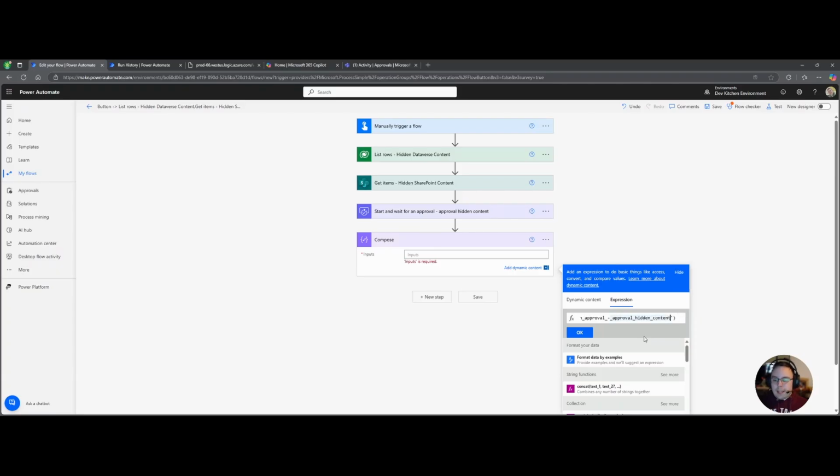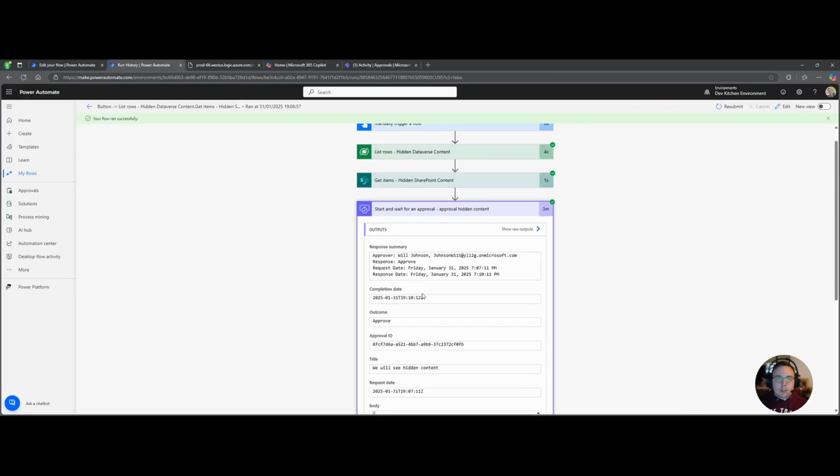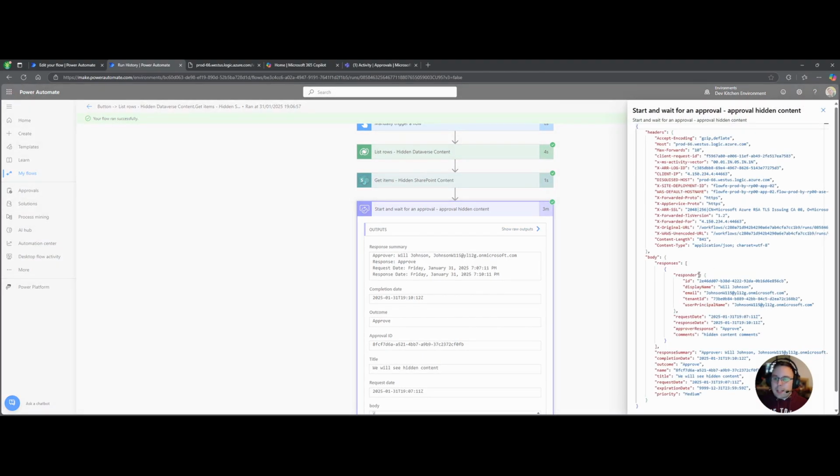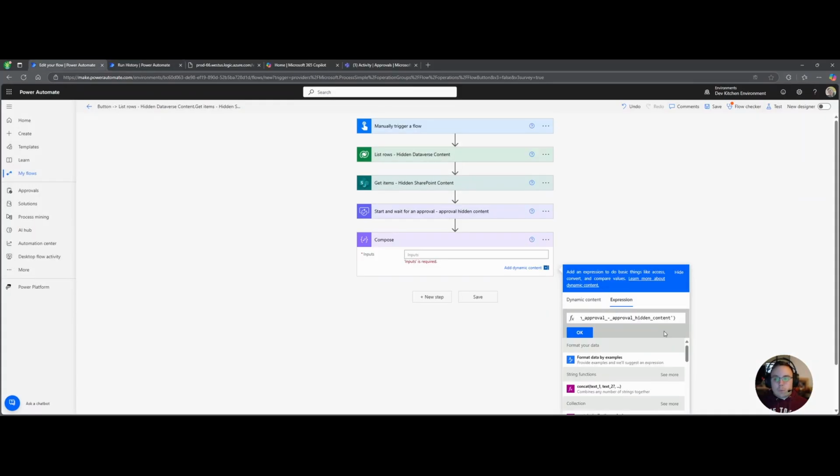Right, so now we've said, hey, we're targeting the outputs of that action. Okay. Now, obviously, when we look at the flow run history, these are our outputs, right? Show raw outputs there. Okay, perfect. We've got our outputs. We're targeting this. What do we need to get? Well, this is where the next step comes in. If we're targeting our outputs, we have to put in an open square bracket and apostrophe. What you'll commonly see when you look at others doing this, you will see a little question mark here, okay, or no question mark. Now that question mark does have an impact, all right?